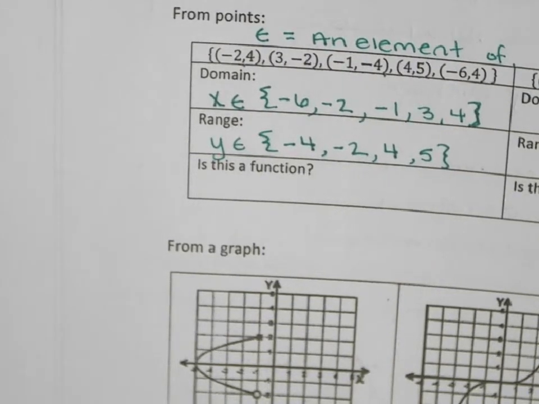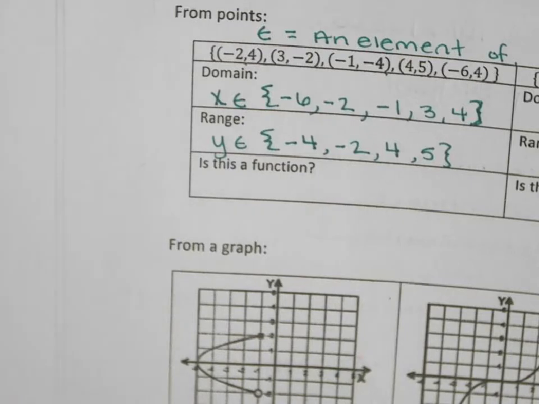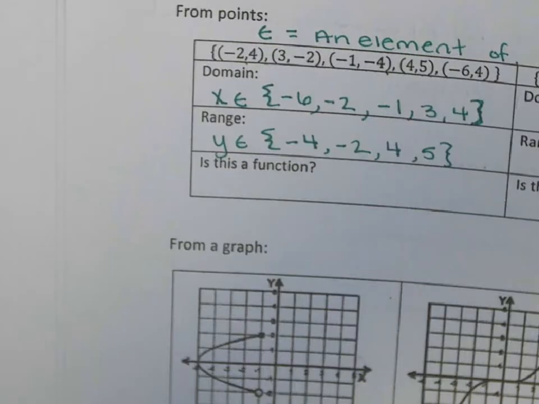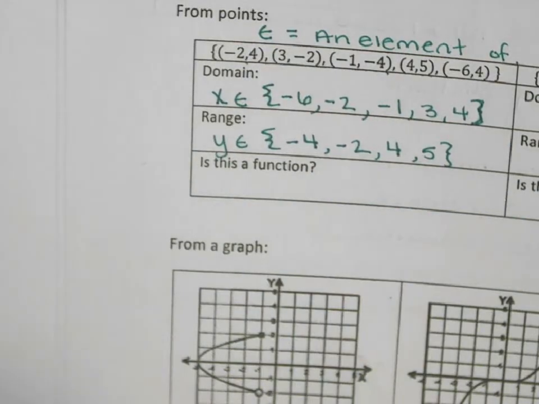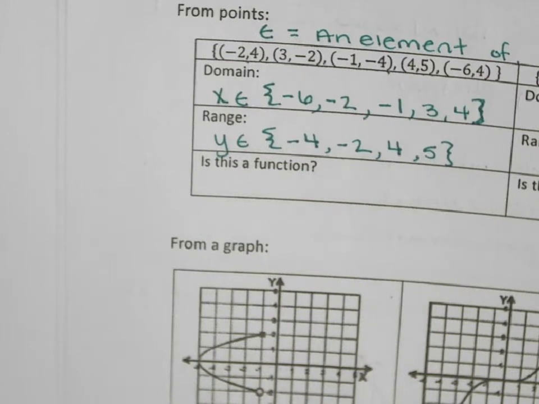Does that make sense? Why we write it from least to greatest? It's like if I was trying to come up with a list of names of everybody in first hour. And if I had 3 papers from one person, I'm not going to list that person 3 times because they're not in this class. There's not 3 of them in this class. There's only 1 of them in the class, even if I had 3 papers with their names on it. Does that make sense?